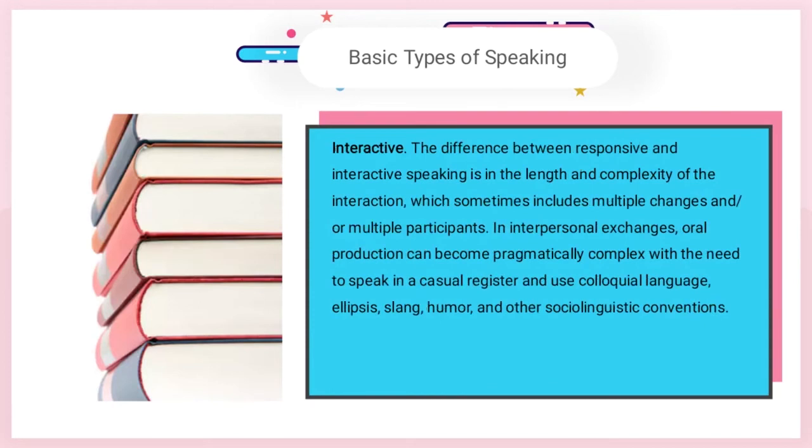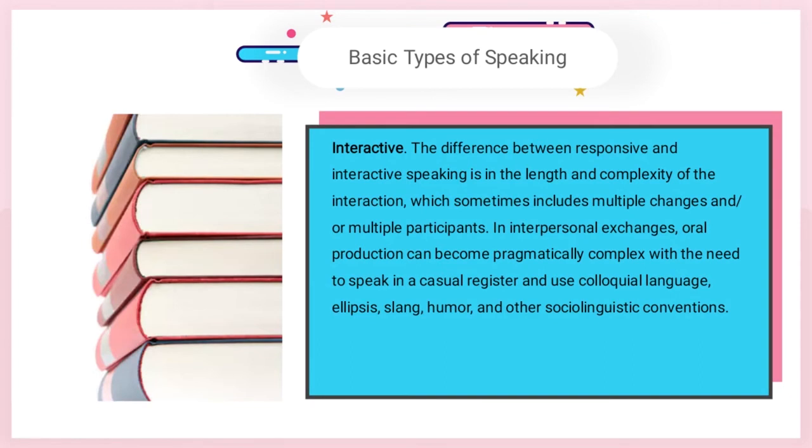Next is interactive. So what is the difference between responsive and interactive? The difference is in the length and complexity of the interaction, which sometimes includes multiple exchanges or multiple participants.